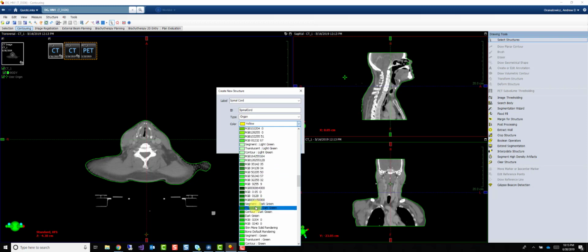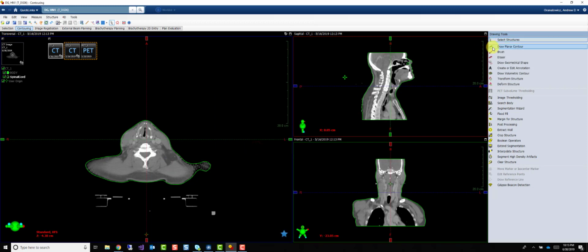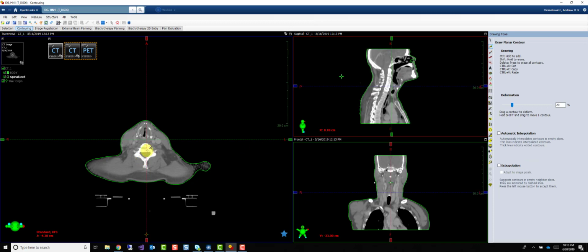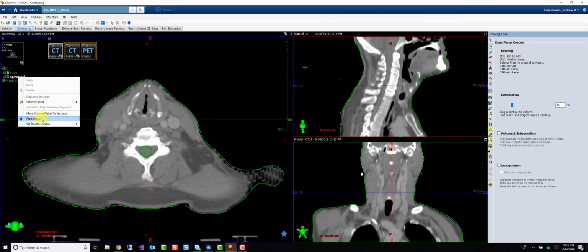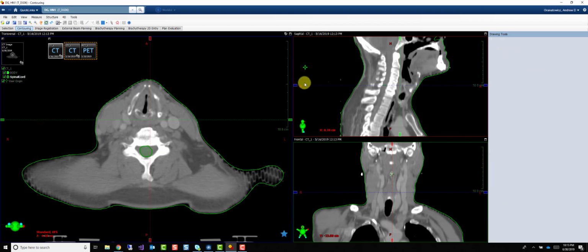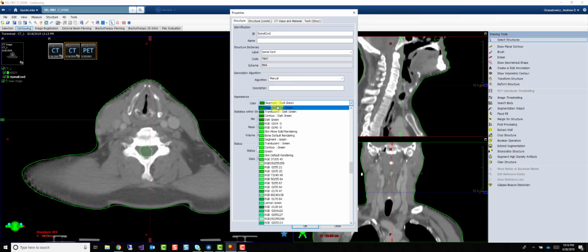But let's see, if we choose segment and I zoom in here to draw the cord, you can see how it fills in that contour with green. Now if I right click and go to properties, I can change this color in here, and let's do contour dark green.